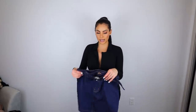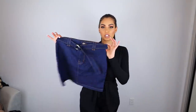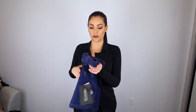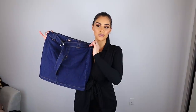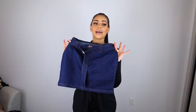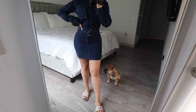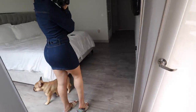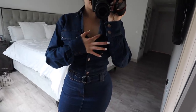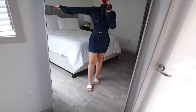I didn't get the matching jacket — I'm guessing it was out of stock — but it is this dark blue denim skirt that's supposed to come with a jacket as well. I'm going to see if the jacket's back in stock. As y'all know I'm a sucker for a matching set so I need the matching jacket. PLT heard my request and sent me the matching set — oh my gosh it's so freaking cute. The skirt fits me perfectly in a size US 4, and the jacket is US 4 as well. I'd definitely wear it unbuttoned with a good push-up bra underneath.